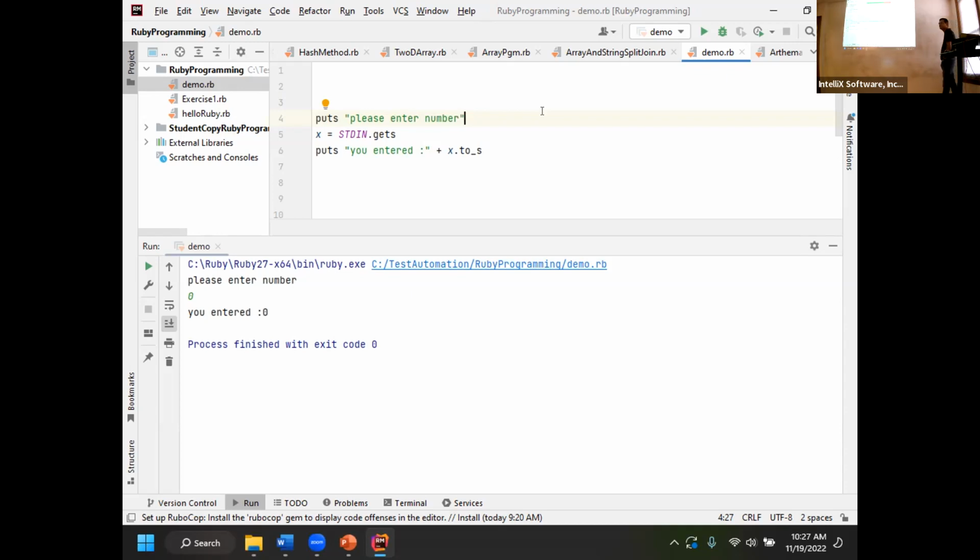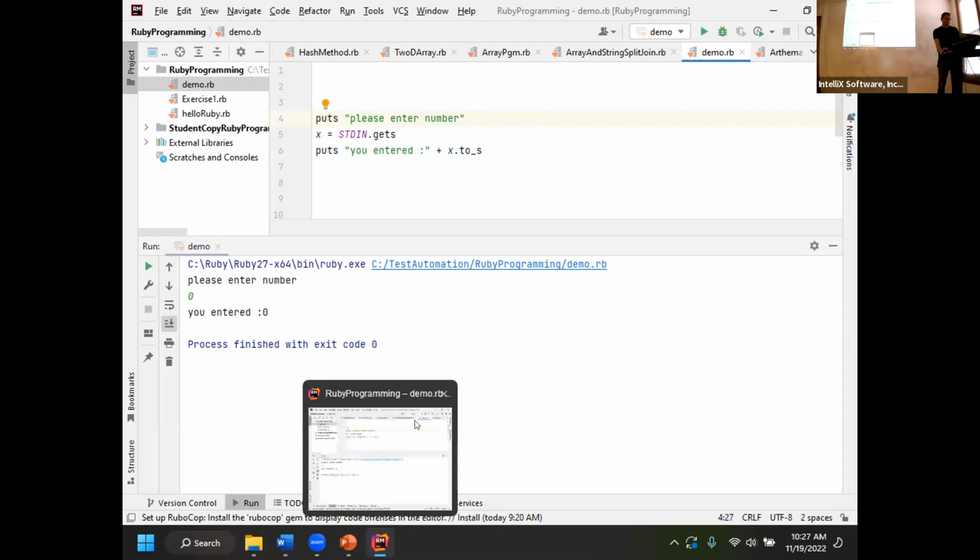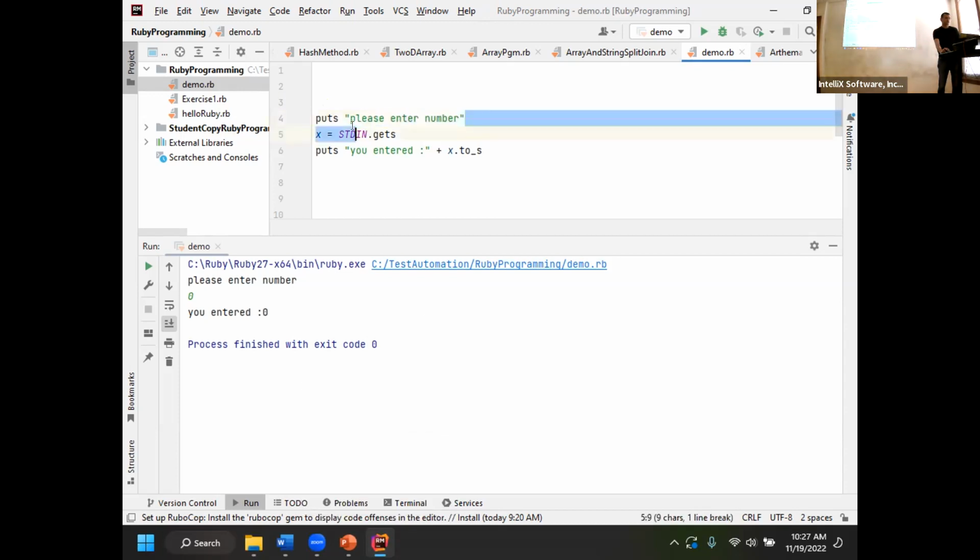So the first one was for two numbers, right? You get one number in the first gets. Second, you will need to develop some logic. So you will repeat basically three times. This is for entering number 1, then you will have another block for entering number 2, then another block for getting the name. Three times, so total 6 lines. Okay, I'm giving you more hint. I should say total 6 lines.